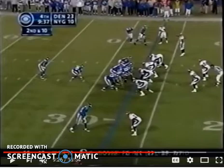Now, check this out. Before we get into it, I actually talked to Nick Ferguson. Nick Ferguson is going to be the safety in this play. He played with me in Houston for the Texans. And, man, we were talking about this play. I'm going to show you first, but I'm going to tell you what he was talking to me about. Because Champ, well, let's watch it first.